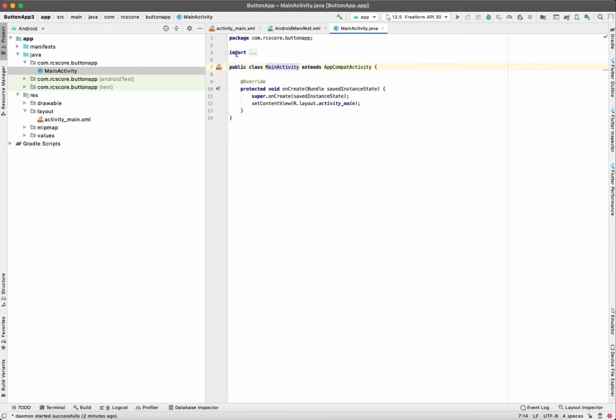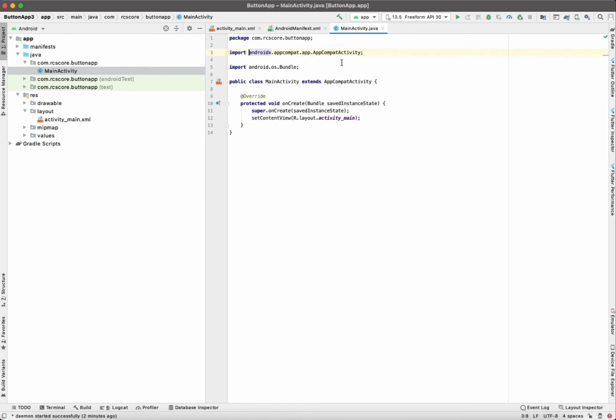go to the Java, under the Java folder into the main activity, and then that brings up main activity.java here. And drop that down.